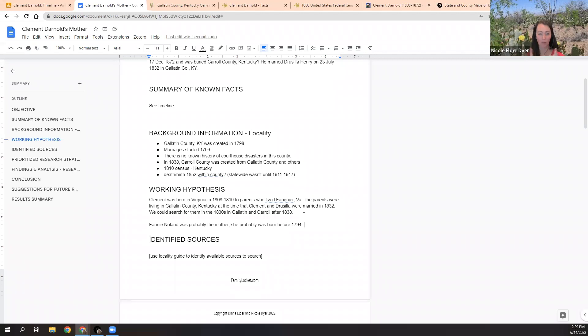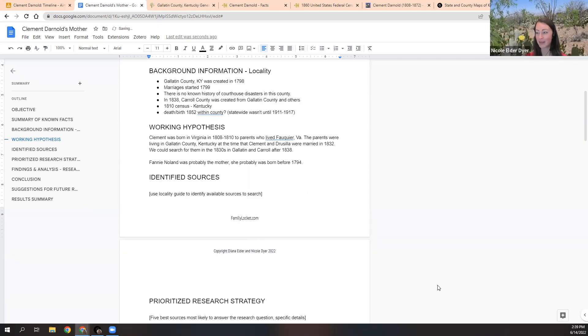The hypothesis step helps you build a profile of an unknown person and search for candidates that fit it. Now that we have our working hypothesis, we can make a big bulleted list of all the different censuses and records — land, tax, marriage, everything — to search next session. We'll put links from the FamilySearch Catalog to what we can search. That's a great place to pick up next time. This has been really helpful — thanks, Nicole!